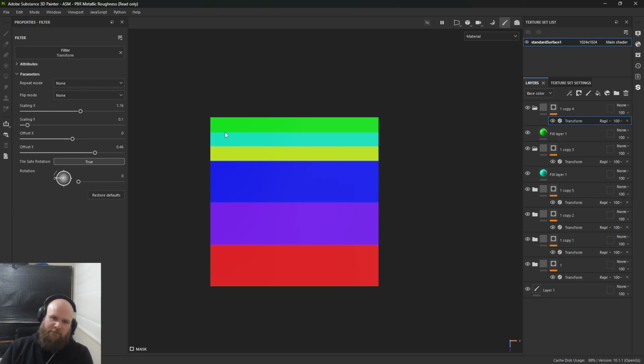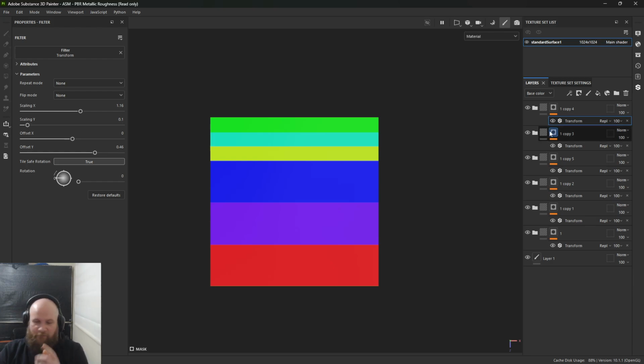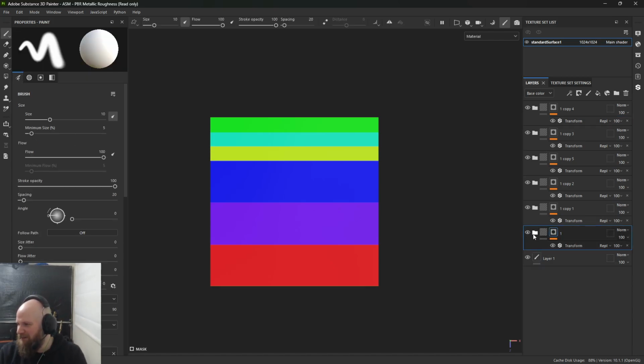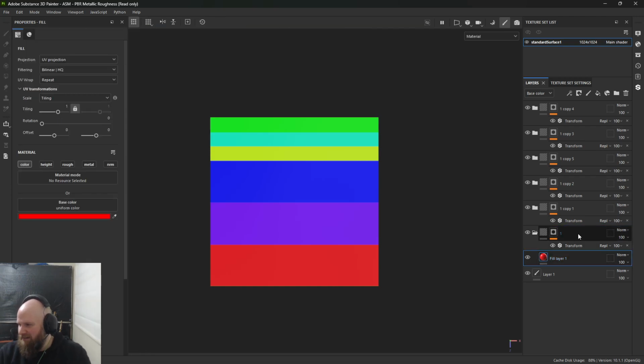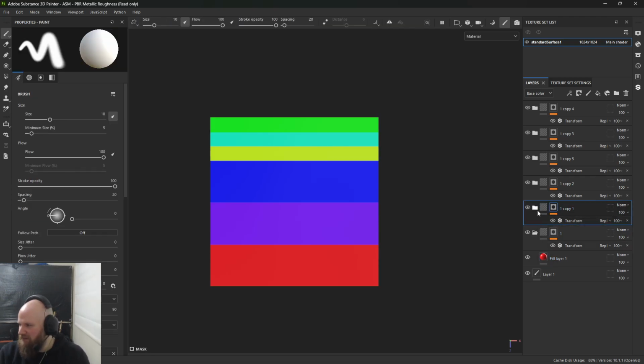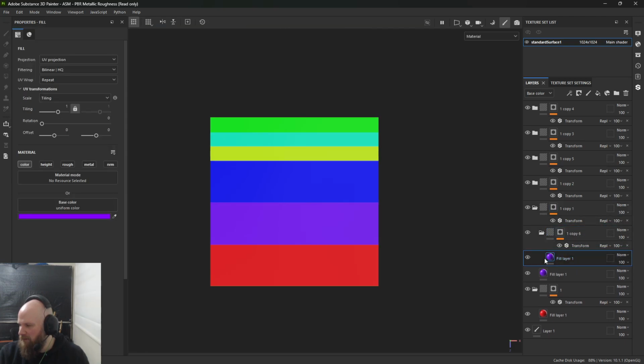I'm not using an ID map, so what I don't need to do is go through and go color selection. This is just another way of doing it, and then you can make, within these folders, a multiply version of that color and basically squash this as a side. So if I duplicate this layer, no, duplicate this one actually, but I'm going to stick this inside this folder. There you go. And this one I'm going to turn a little bit grey, like that.